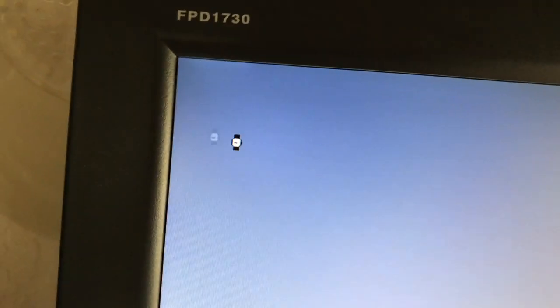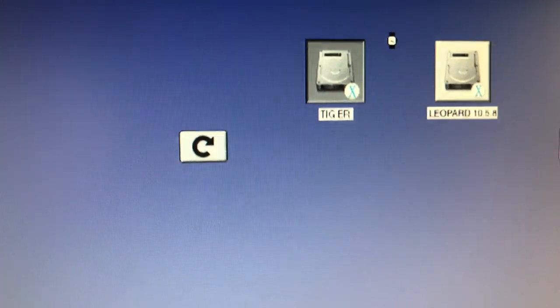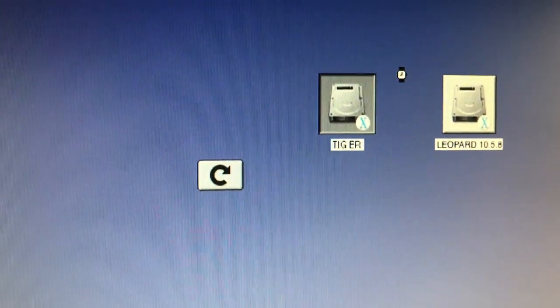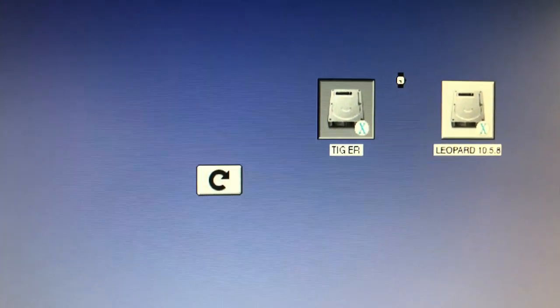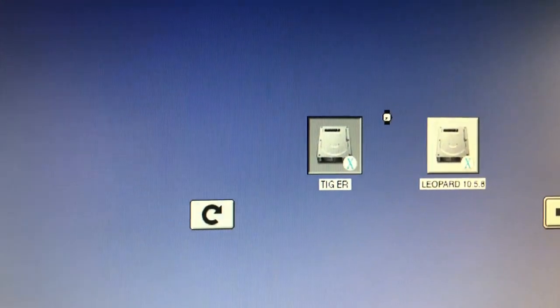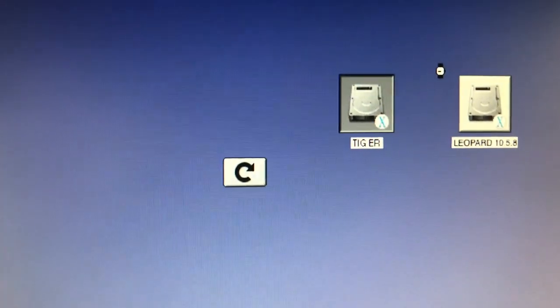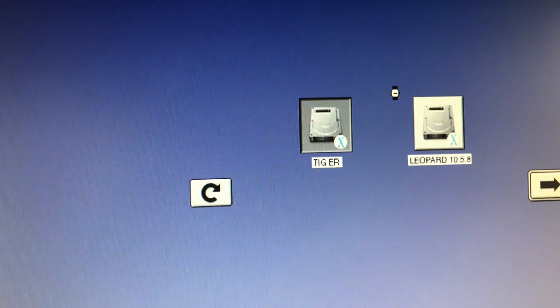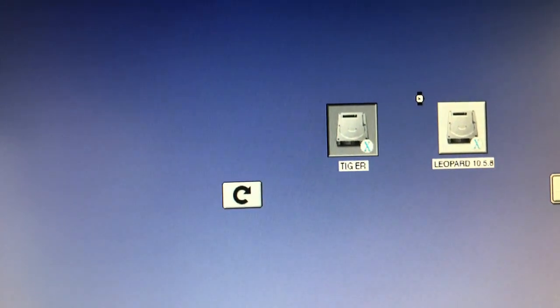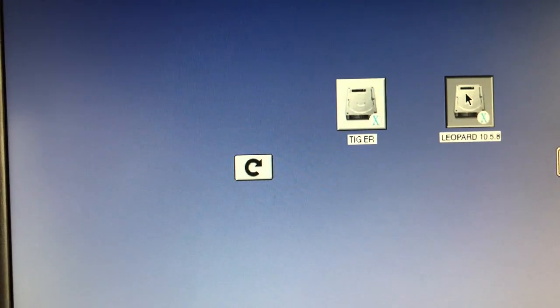So we're going to go into, I'll wait for the watch here to get done, and then we'll go into Leopard. And I did do the firmware update on it. It's 4.1.9, I believe, for the G4. And I know this is only a 450 megahertz processor, and that's probably a lot to do with the speed on it too.